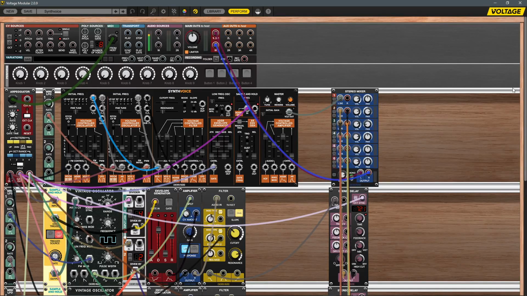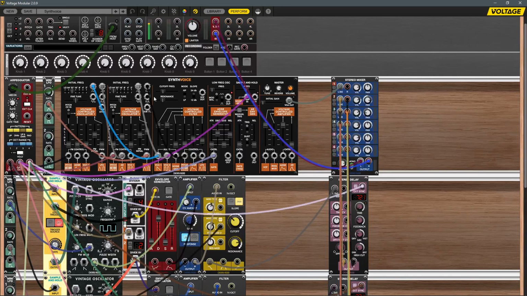With that in mind, this is actually somewhat of a self-contained modular environment. You're free to patch any of the inputs and outputs together within the module itself to create something new. However, since this is voltage modular, this means we can also utilize external sources and destinations to create or send modulation. So that's really what's going on here.